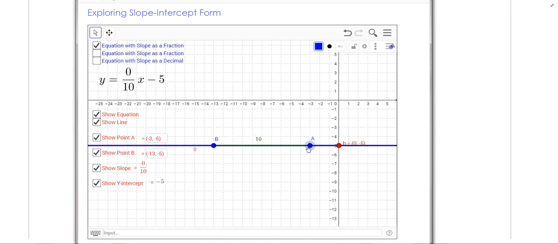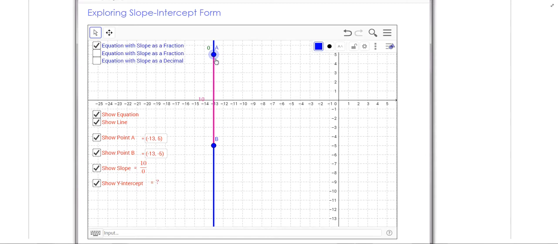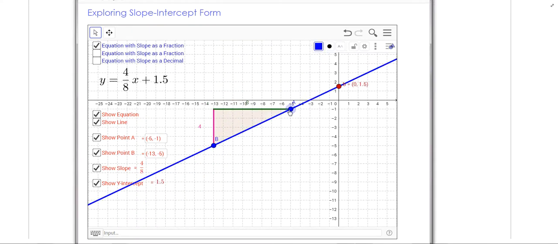So you can see you get 0 slopes. If you try to do an undefined slope, you have no equation. In fact, there's no y-intercept in that one. And that's the weird one. It's not really a function anyway. Keep in mind though that this 4 over 8 is not reducing. It would reduce to 1 over 2. So the slope is really going up 1 over 2, up 1 over 2, up 1 over 2, up 1 over 2, which is the same as going up 4 over 8. Just think little steps versus big steps. So please play with this and you can kind of get a better feel for what's going on graphically.